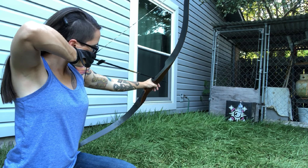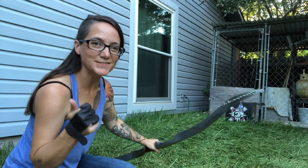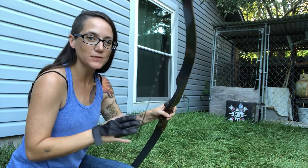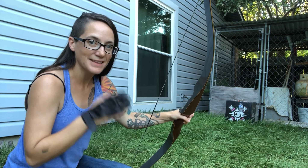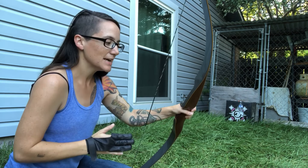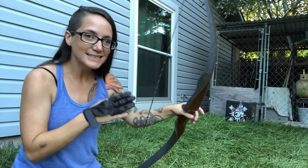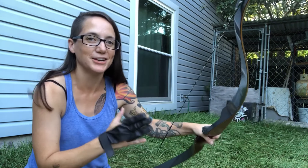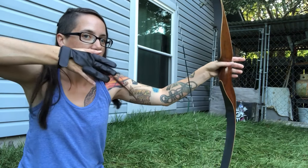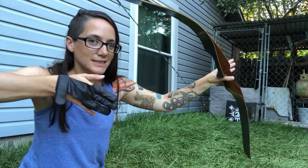Got it — it was slightly off from where I was aiming, but let me try again. Yes, that was exactly where I was aiming. I think I figured it out. When I let go of the recurve, I think I kind of jerk it a little, and that makes the arrow go crazy. I jerk it because it's a little bit different than a compound — this kind of is wild, and I feel like it's just going to fly down and go crazy. With a compound I can just let it go, but I can do that with this too.